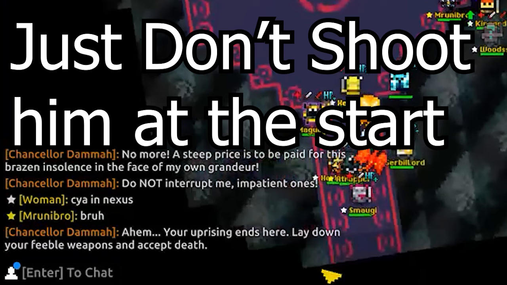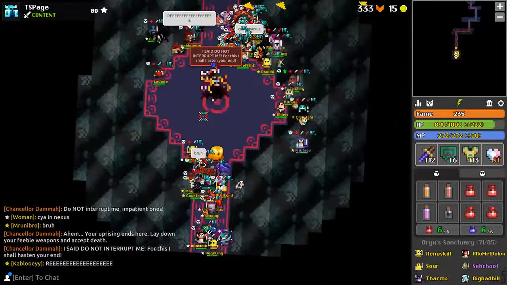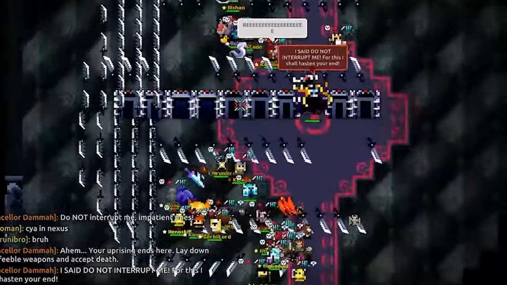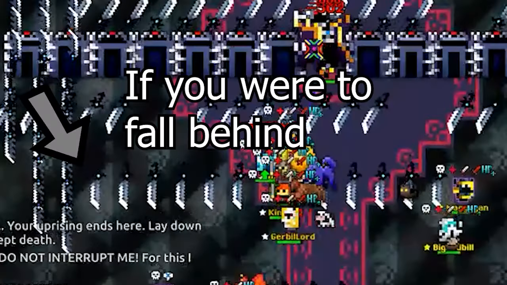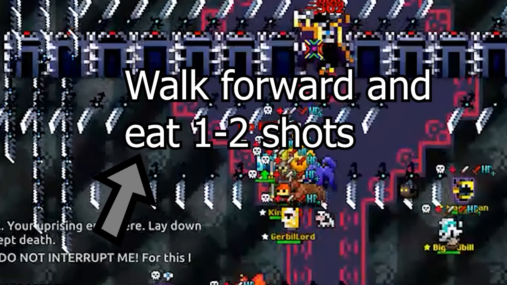Now, if you decide to shoot him whilst he's having a stroke, he's going to counter the entire group and inflict sickness on everybody and then spawn a wall of portals which will shoot 11 waves of knives. For this phase, you need to know how to dodge left and right to get to the open space, and if you start to fall behind in your dodging, you can tank maybe one or two knives to get some more ground ahead of you.